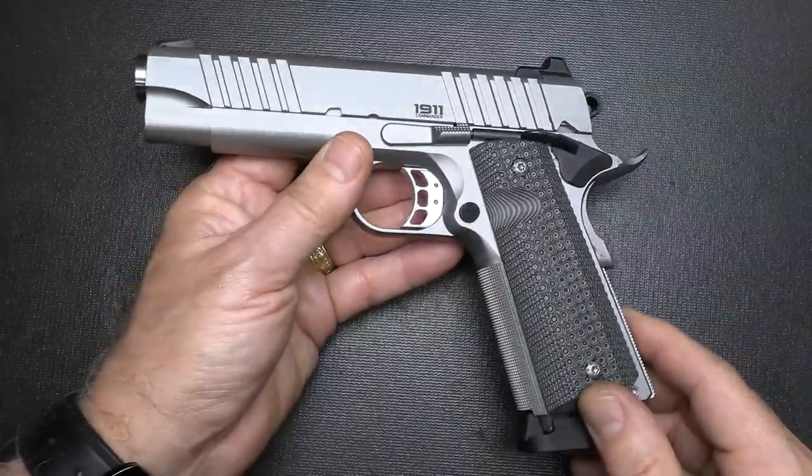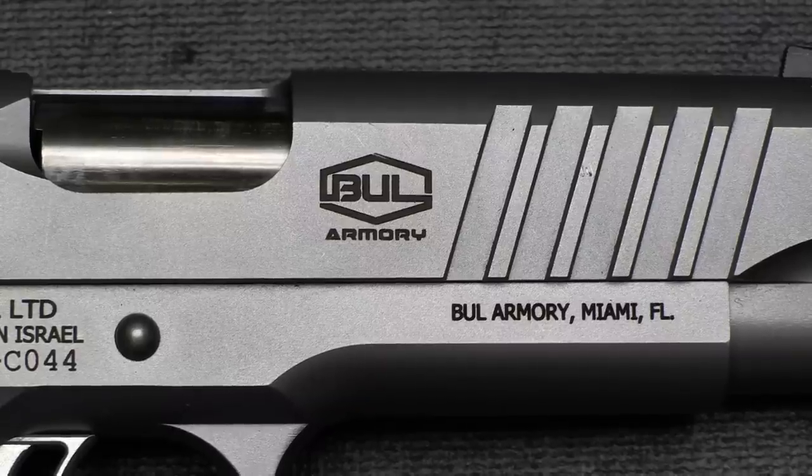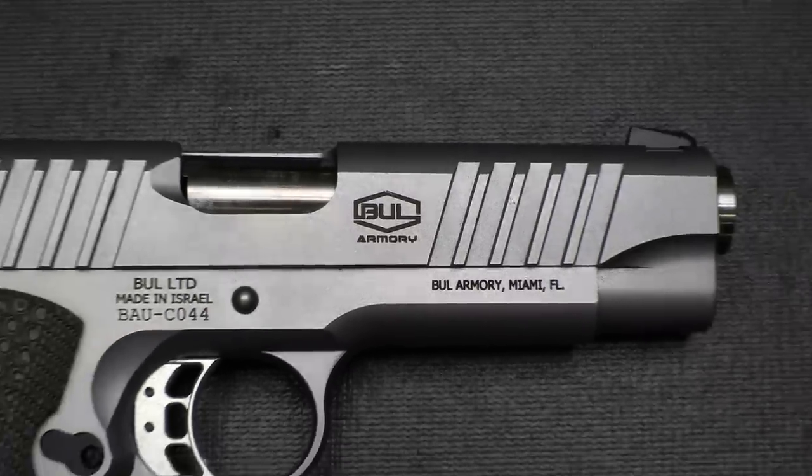C model, and now they've come out with their Commander version. Manufacturer suggested retail is what? Is that 8 or 9? The hand tech. I was really excited when they got in touch with me. Dad's walking around the side here to dump his trash, so I guess I'll have to stop for a second. But this is the Commander. I'm all mixed up. The Bul Armory 1911 Commander. That thing is no bull.